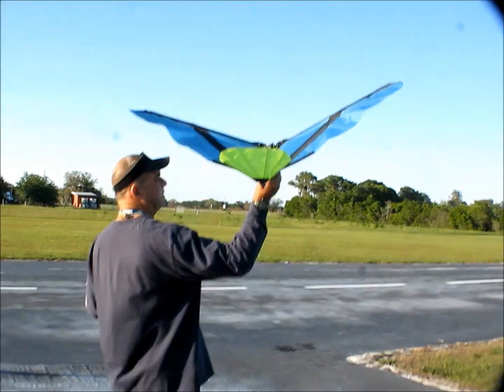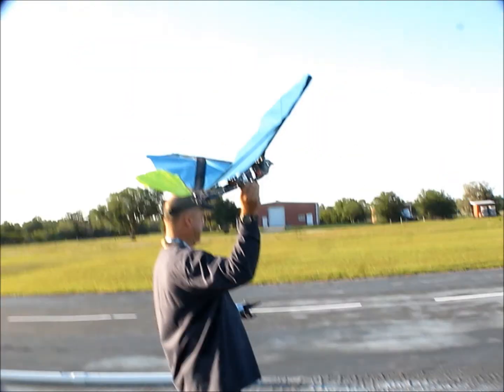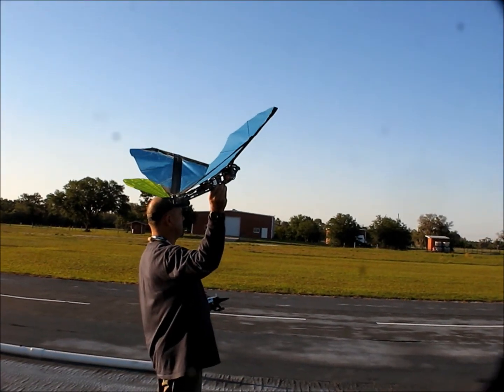Let me get the camera going. This is Bob's maiden flight. He ain't never flown an ornithopter before, but by George, he's gonna do it now. All right, ready, Bob? Okay.